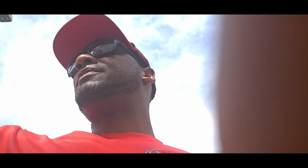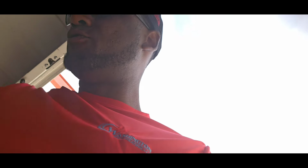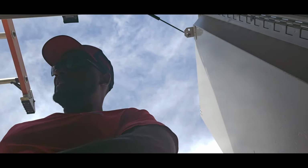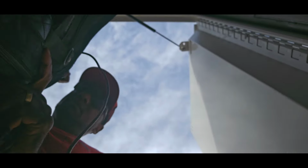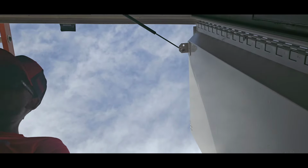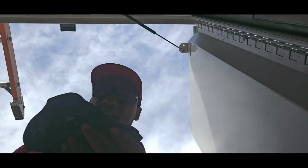I'm gonna grab my shoe cover. Tool bag. Get some footage today, folks. Tool bag here. Drill. Gotta have a drill. 1/4 inch, 5/16. It's not turning on at all. What can that be? Why is the unit not turning on at all? Shoe covers.